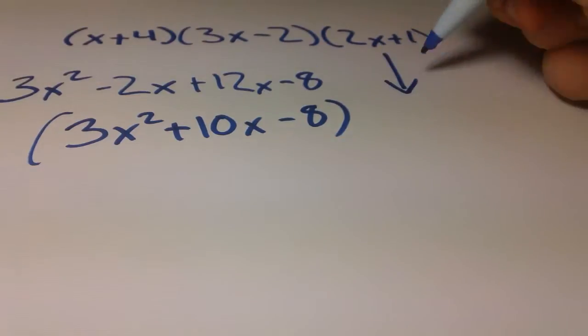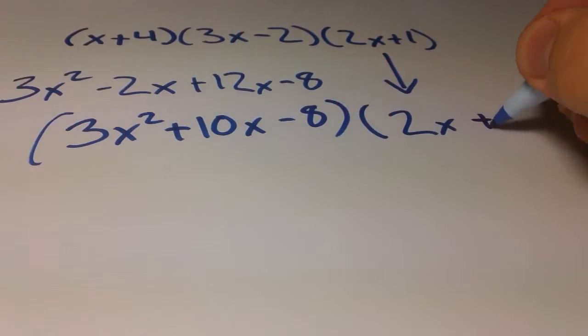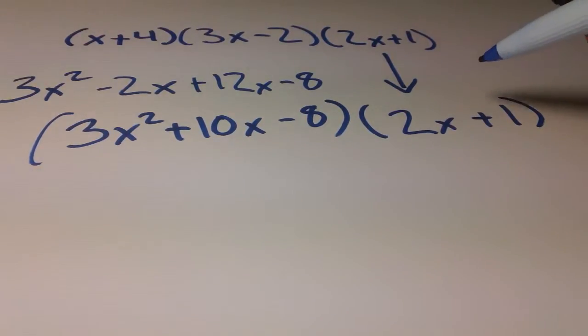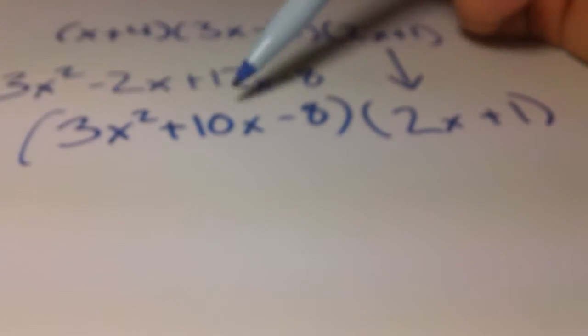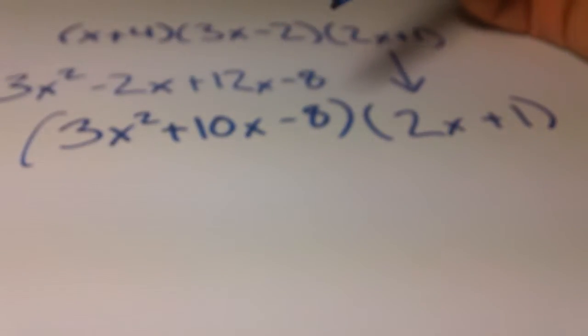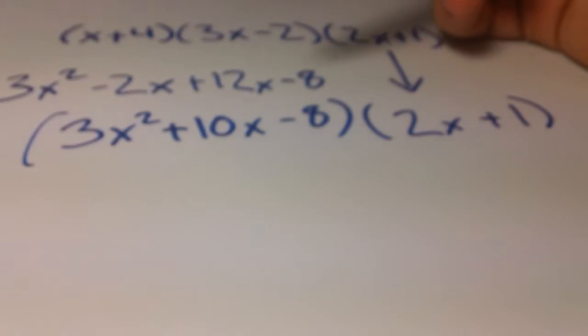Now we still have that 2x plus 1, so I'm going to drop it right down to here. Now this is where it gets a little bit tricky, because we have to deal with this quantity multiplying that quantity. We can't foil it in this case, unfortunately, due to the fact that there are three terms right here, and foiling just doesn't quite work whenever we have three terms in one of our quantities, if you can really call this a quantity anymore.